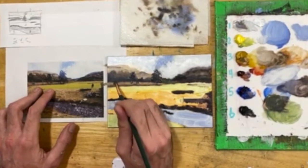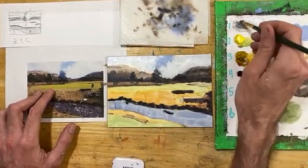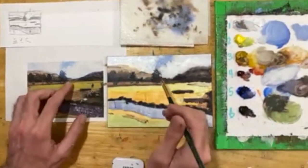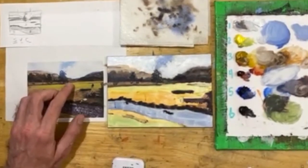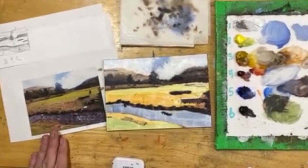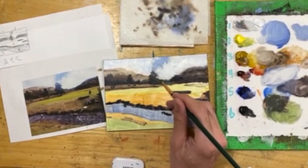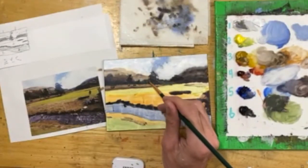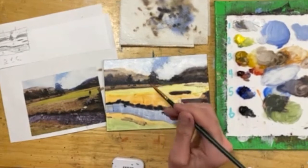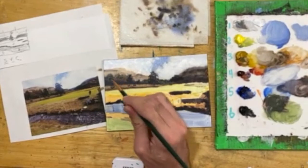I see one over here to the side on the fence. And then I'm going to put a little bit of light over here where I'm acknowledging that there's so much dark going on. And I'm just tapping it around the edge of that tree just to really make that tree stand out a little bit more and to accentuate some of the light in the mid ground just at the top. Just tap in with the corner of my brush.